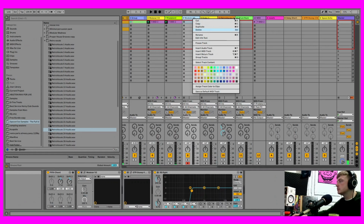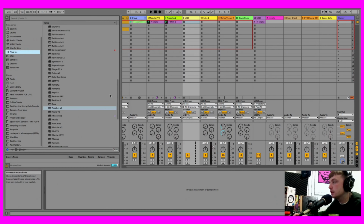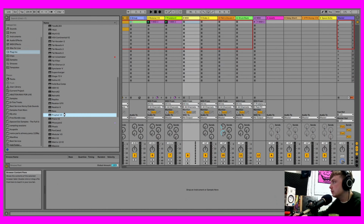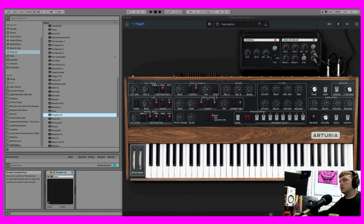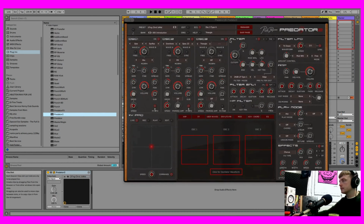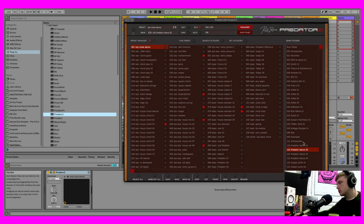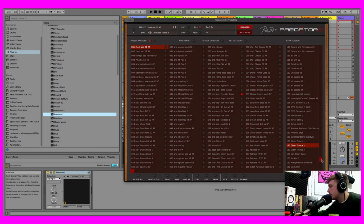Stuck now, so I'm gonna go back to the good old reliable. No, not the fucking Prophet. Predator. I'm just gonna add a little pad over. I need something more straight, more sustained. There's already enough melodies going on.